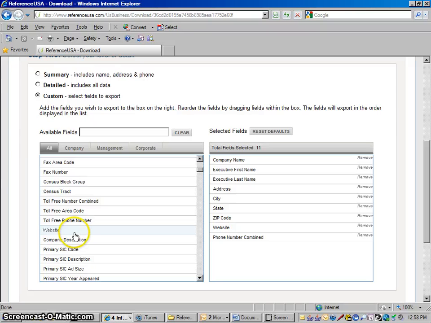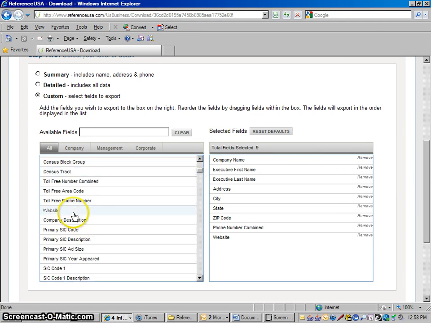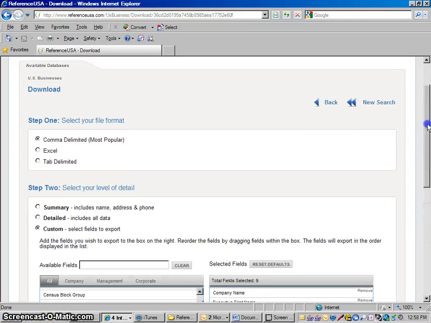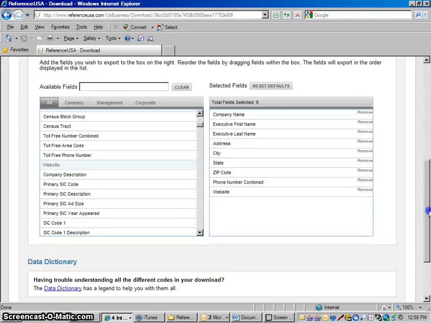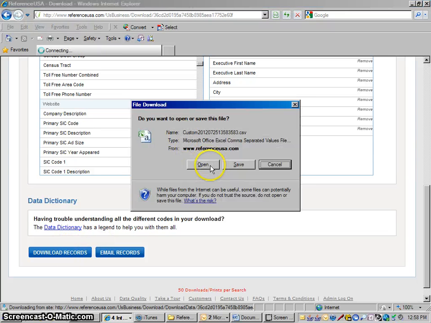I'm also going to, it remembered this from a previous thing that I had done, but website, you definitely want, I would want the website address in there too. Some of these have emails. It seems like most of them don't have email, so I generally can't find email in here. I guess probably 33 of those records would have had. That would be excellent, but I guess we could find the email. If at least we have the website, that's better than nothing. So this is everything that's going to be included in my spreadsheet. Now when I'm done, I'm going to click download records. I'm going to click open.